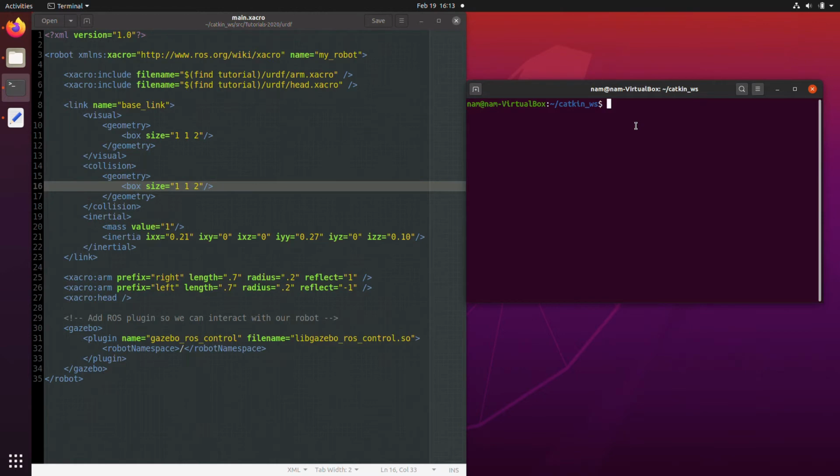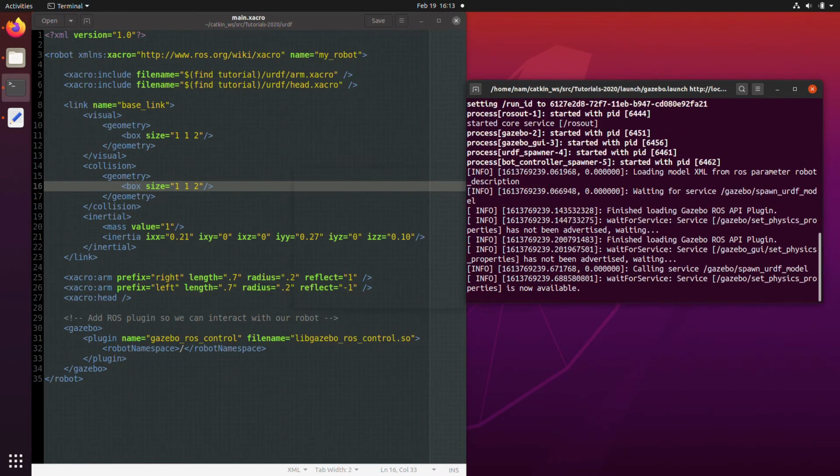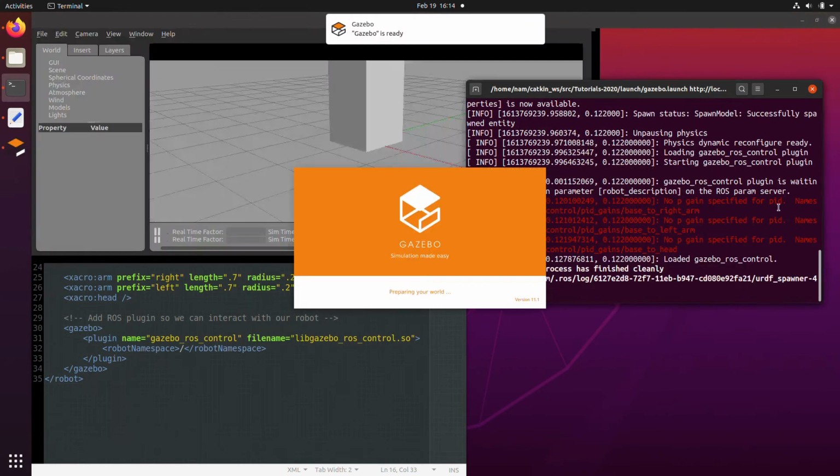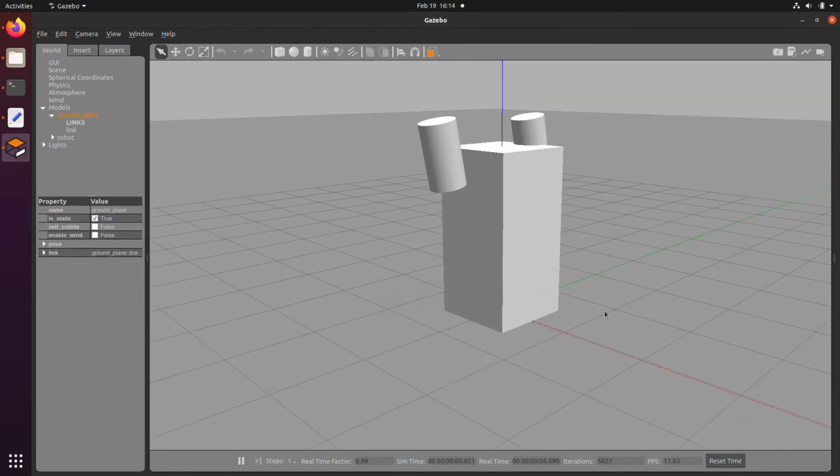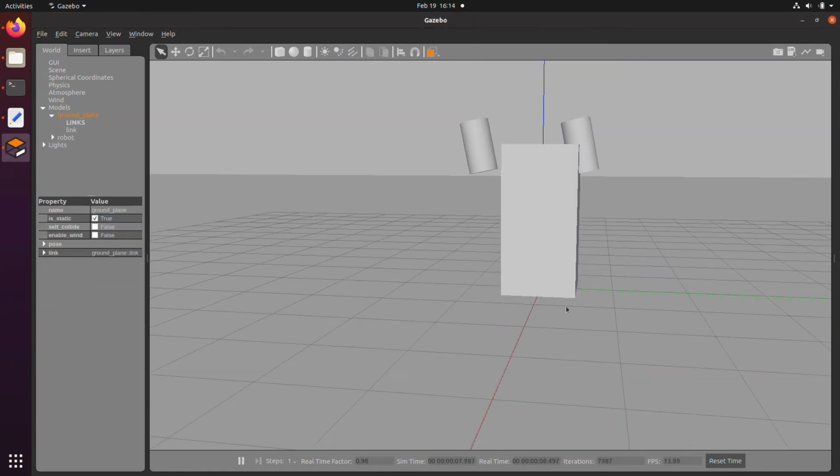The thing is, we don't have to build anything. We can just launch the file right away. So I'm going to roslaunch tutorial, and then gazebo.launch. And let's see what happens. As you can see, the body just became 2 times longer.